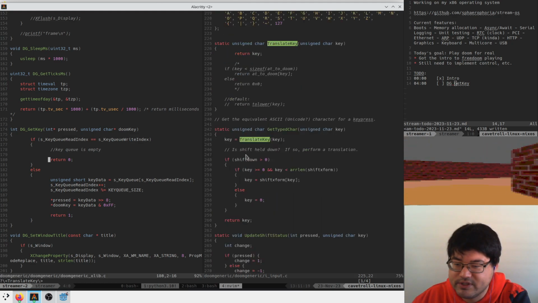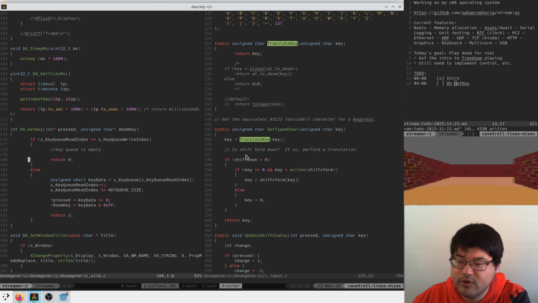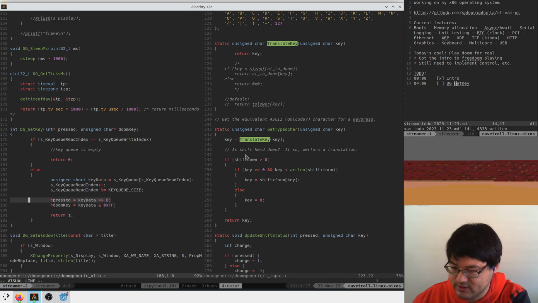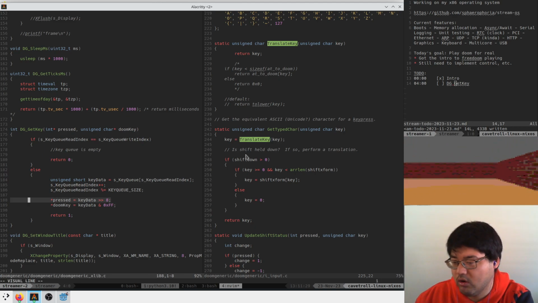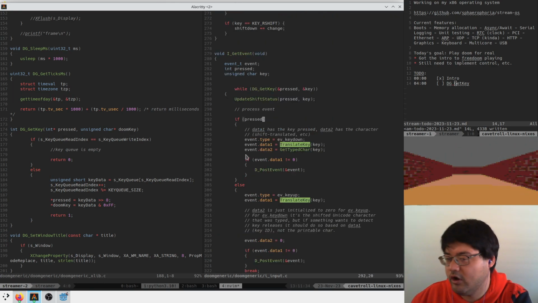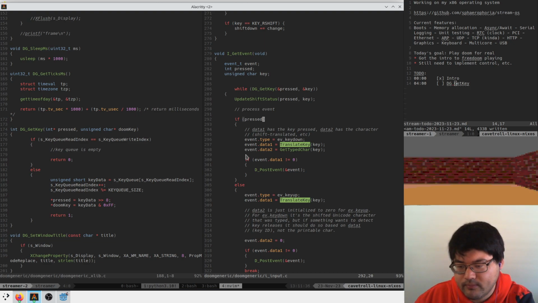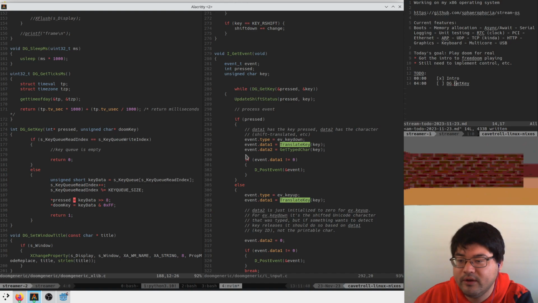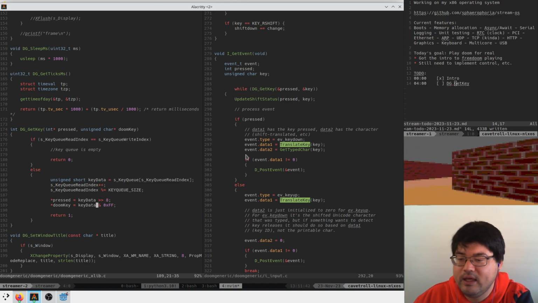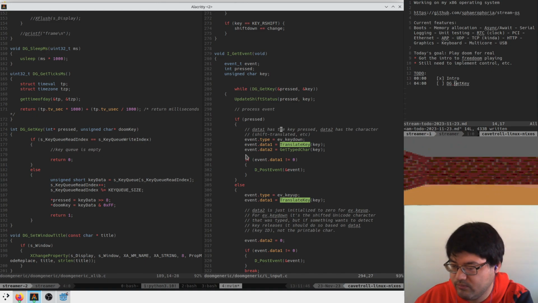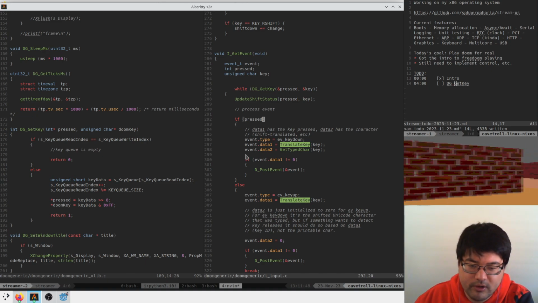It would be nice to find the definitions that they were using for key up, key down. It would also be interesting to know what this is getting. So pressed, I guess, is just 0 or 1. It looks like that's what they're expecting here, right? They're looking for 0 or non-zero, that's really all they care about. So it looks like maybe the X loop implementation was just packing that into the data. And then the key is just a character, like an 8-bit character.